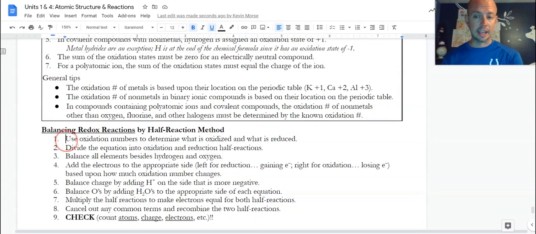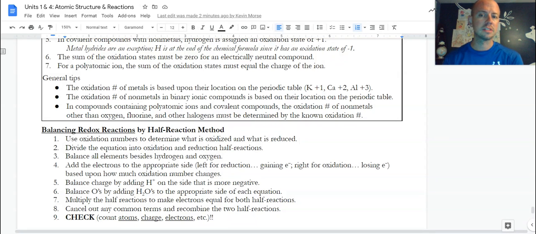The first thing is we need to figure out what's oxidized and reduced, and we do that by using our oxidation numbers. We've got our rules right there. Then, instead of thinking of it as one long reaction with an oxidation and a reduction occurring, we take the equation that's the oxidation and we write just that, just the thing that is losing electrons and how many electrons it's losing. We take the reduction half reaction, or the thing that is gaining electrons, and we write just the process for that, gaining electrons. Then we're going to balance that out.